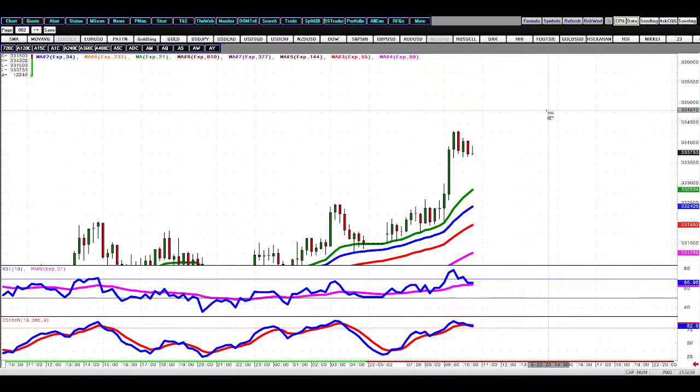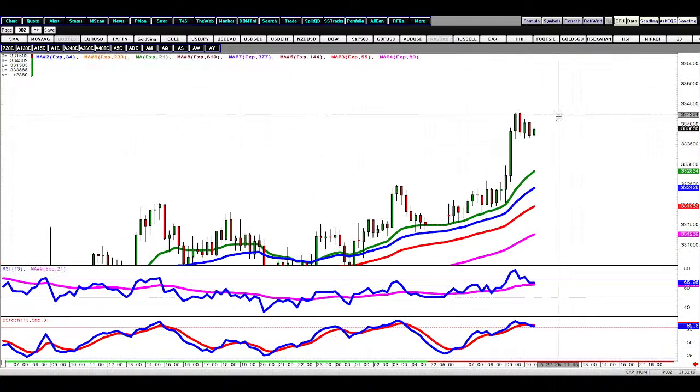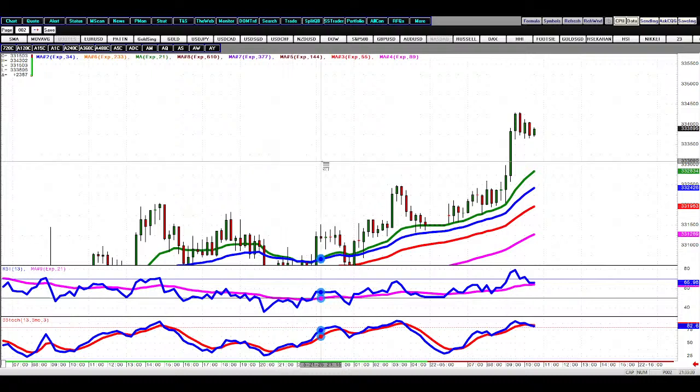We need to see what tool to use and how we can read the price language, because the price language is the most important thing, the key to success. What I mean by price language is you need to understand what each candlestick is telling us, and we need to evaluate and project it, because sometimes it's a bit tricky. So that's the thing we need to know. So we'll wait.